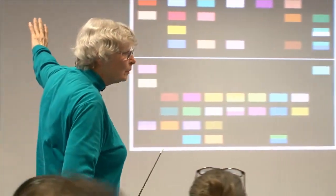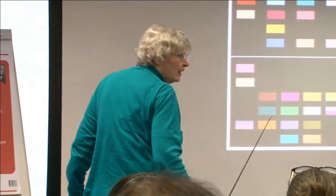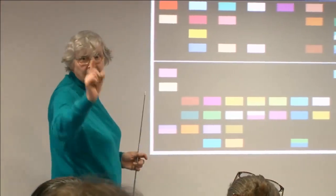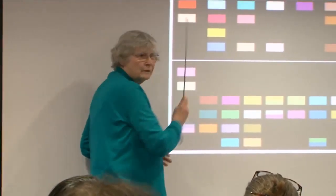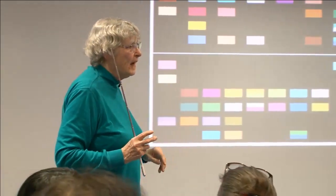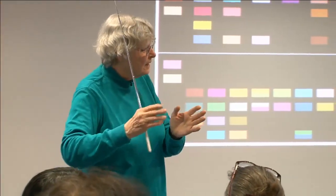But after that, every time we work, this chart remains up on the wall, and every time we work, if somebody says something, they're using this one instead of this one, all I have to do is say, right, and that means come back to the right one. So I'm constantly correcting all the way through the rest of the course. So there's a big investment in pronunciation at the very beginning.